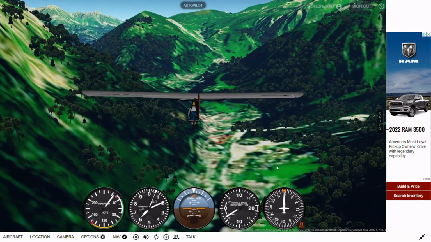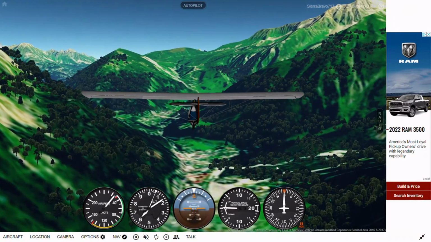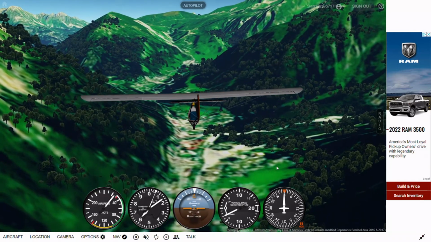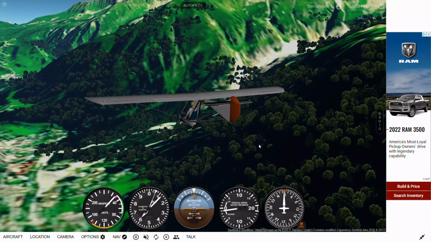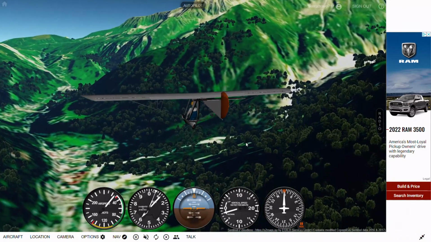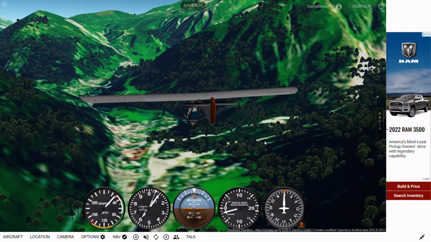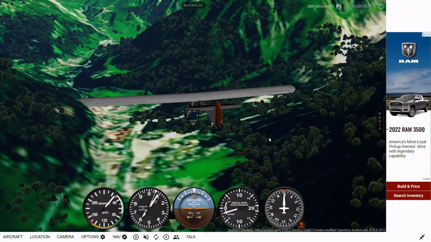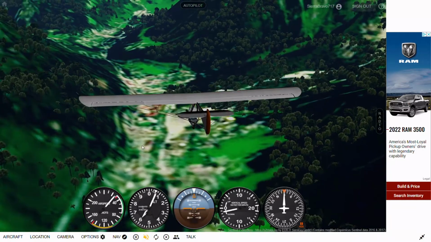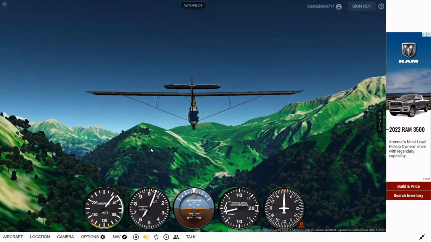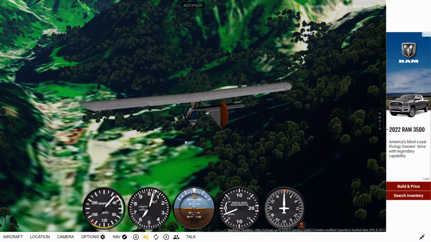So yes, these gliders are all equipped with a little vertical speed indicating device that I like to call BP. BP will let you know if your altitude is increasing, or if your altitude is decreasing slowly enough that there is a possibility you might start going in an upward direction. So let me mute.